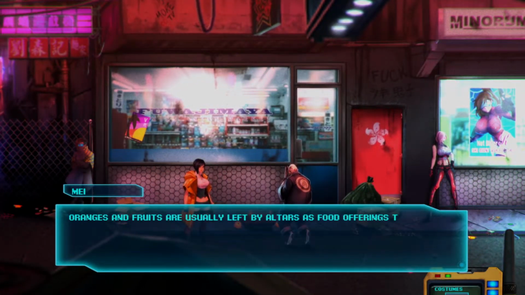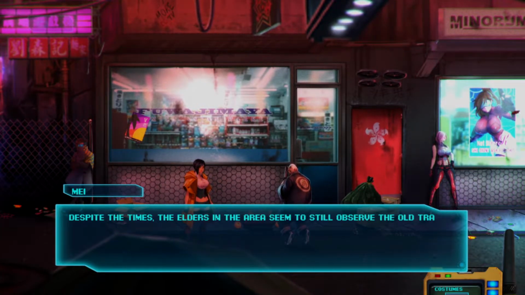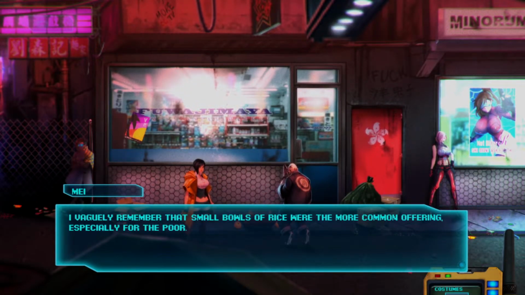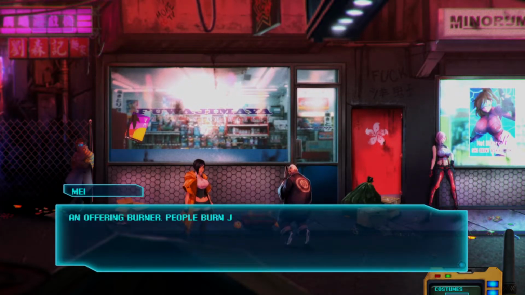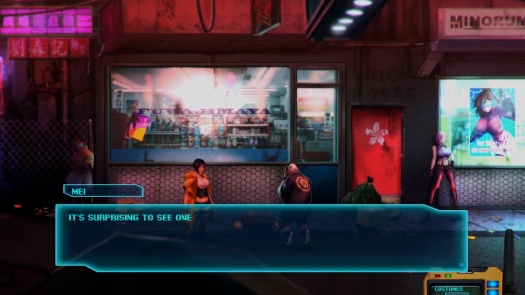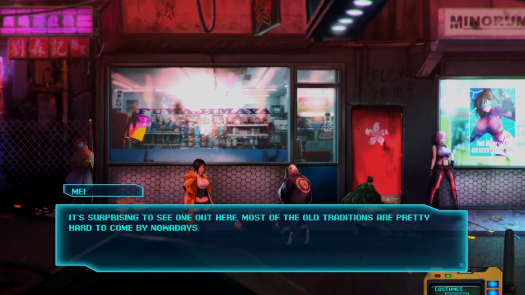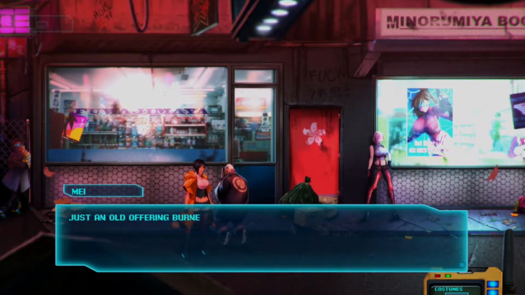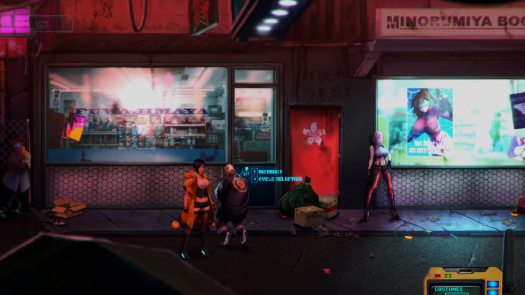Oh, what is this? Oranges and fruits are usually left by altars as food offerings to feed hungry spirits. Despite the times, the elders in the area seem to still observe the old traditions. I vaguely remember that small bowls of rice were the more common offering, especially for the poor. An offering burner, people burn joss paper offerings to the dead in these. It's surprising to see one out here. Most of the old traditions are pretty hard to come by nowadays, I bet. Just an old offering burner, okay.